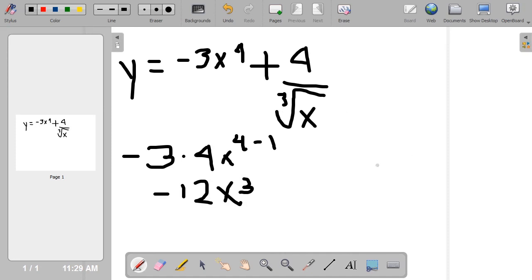What about this? As we tried earlier, we can rewrite that as 4x raised to negative 1/3. When rewriting, it's important to take note of the exponent inside the radical and the root of the radical. So this means x raised to 1/3 for the cube root, or in this case negative 1/3 since it's in the denominator.